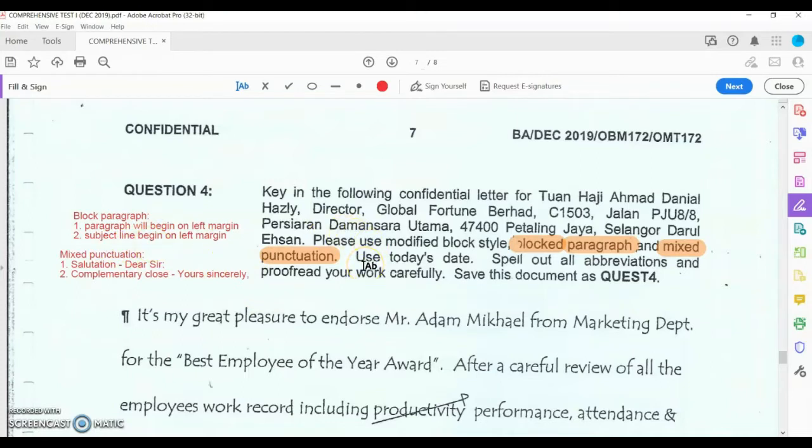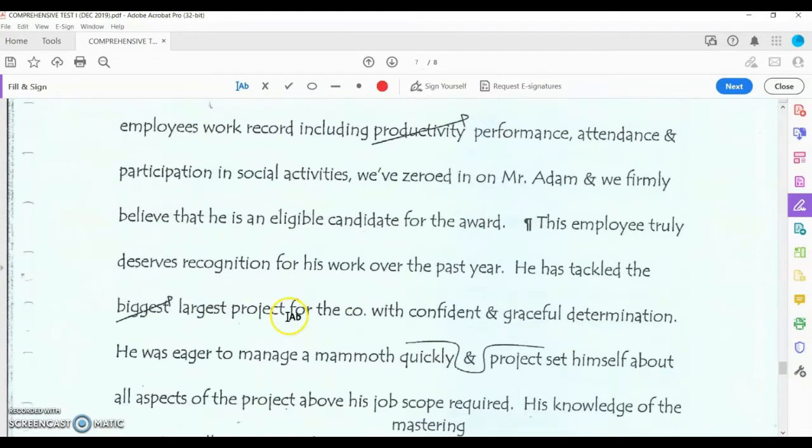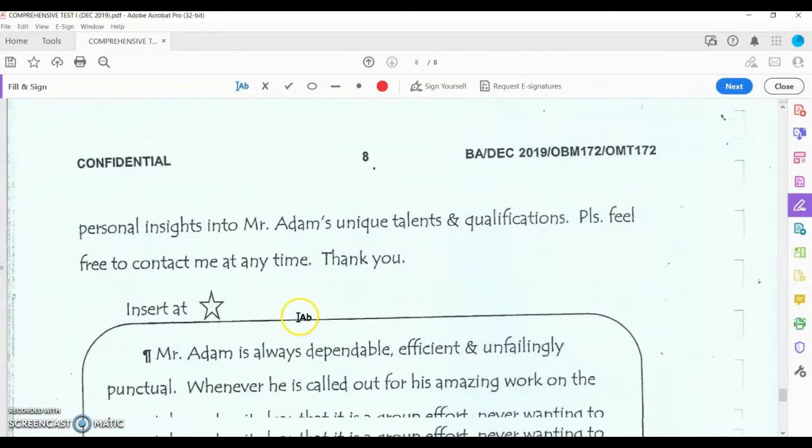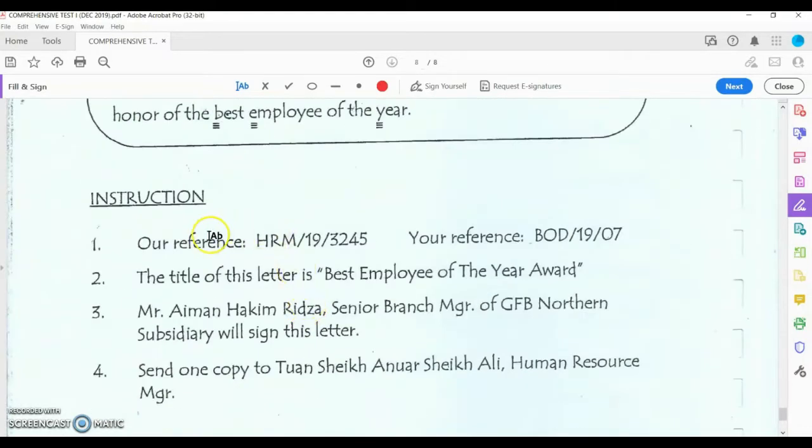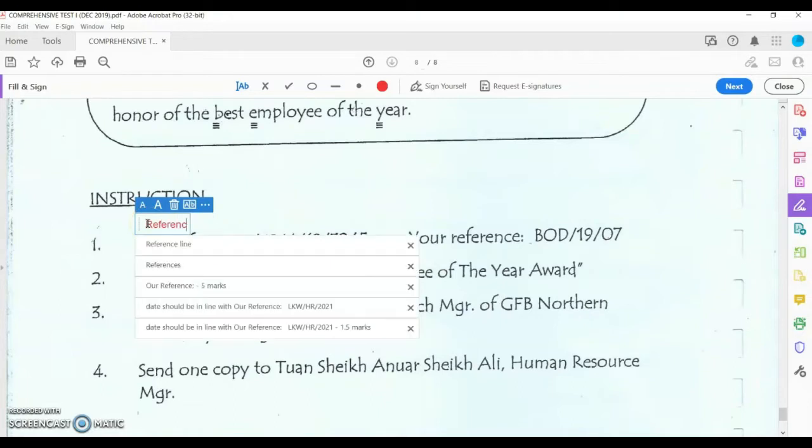Alright, so then we will go to the parts of a business letter. If you still remember, the parts of a business letter will begin with the reference line. So we will search for the reference line. Here, this is the reference line.